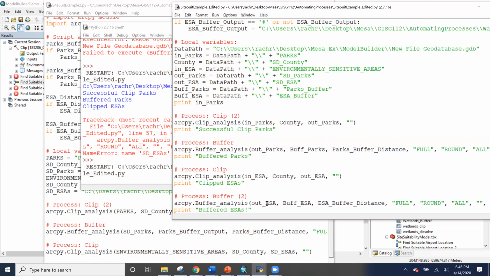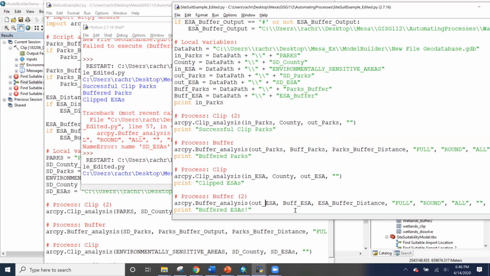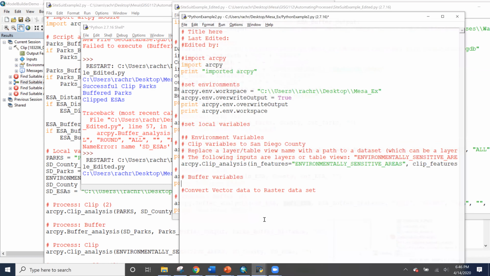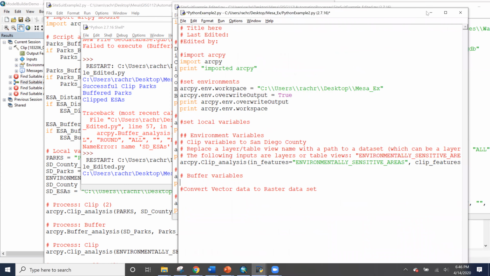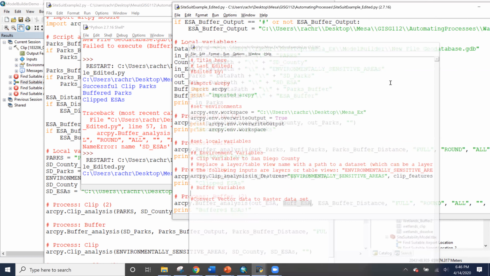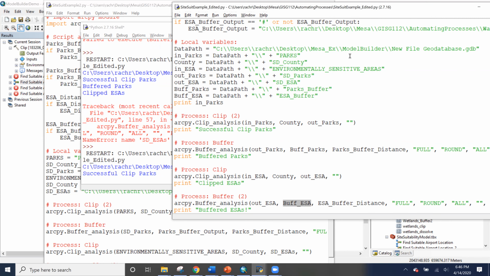I know it's a bit confusing when you're trying to learn what is going on, but all I'm really doing is copying and pasting and just editing. I didn't have to rewrite this whole line of buffer script. I just had to change the input variable and the output variable names. You can start from completely blank scripts if you want to, but that's incredibly daunting and nobody likes to do that, especially when you can copy and paste things.